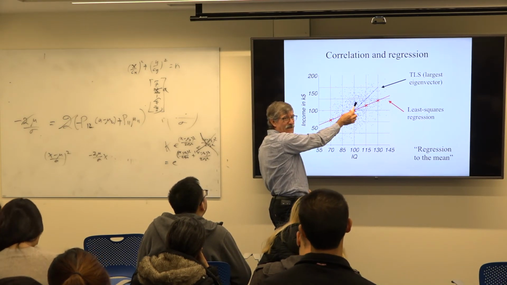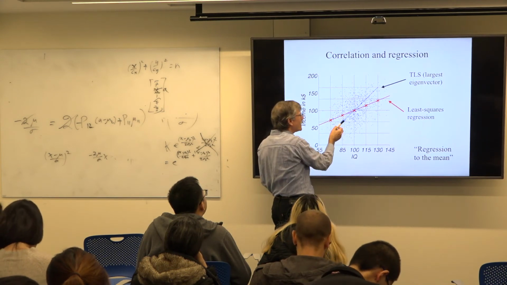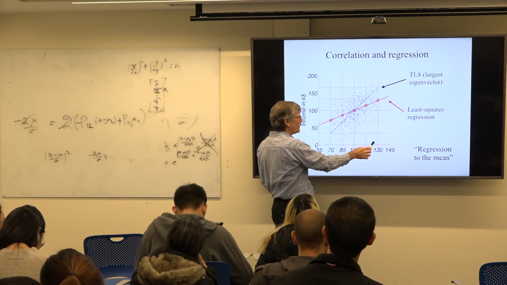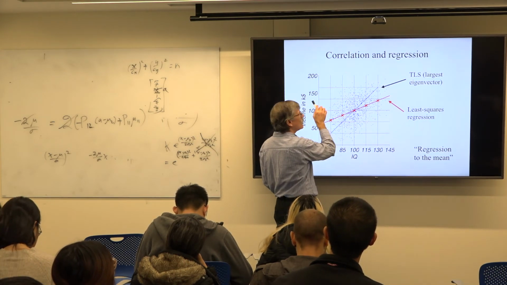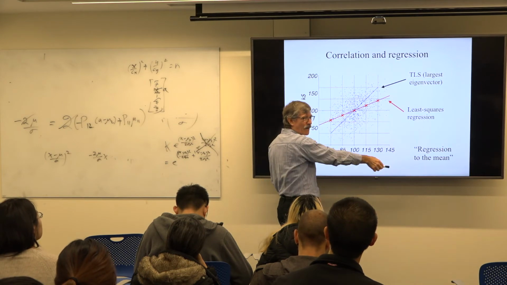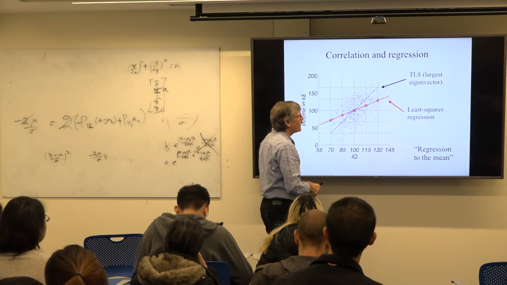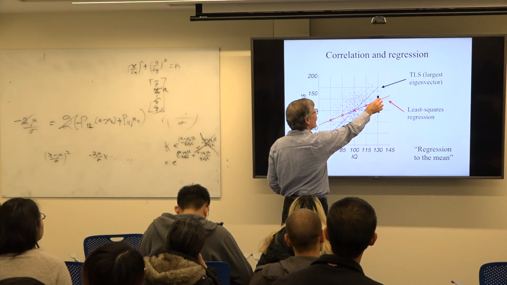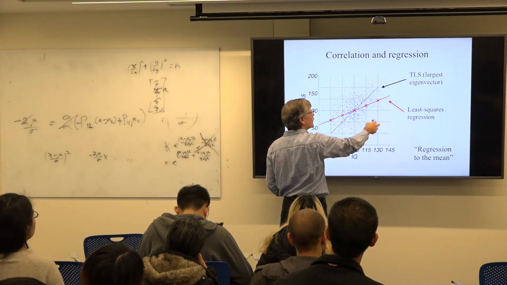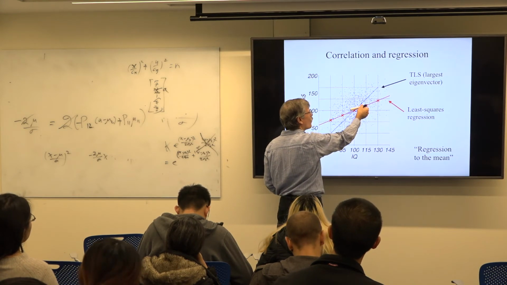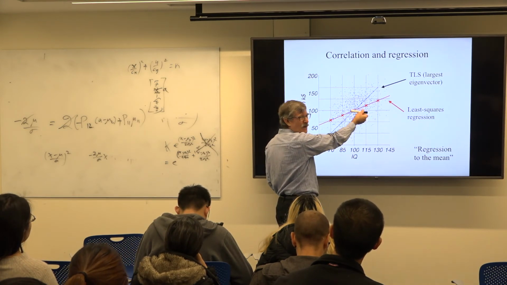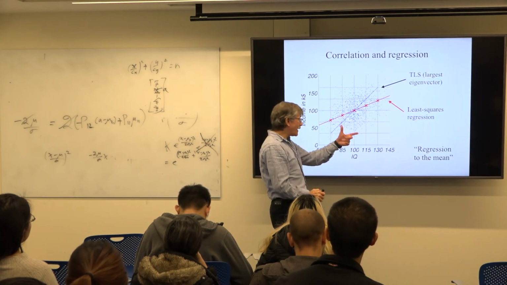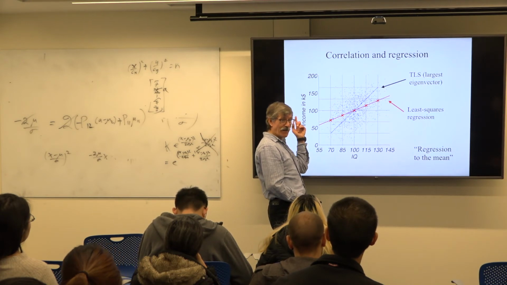So regression lines: if all the data were on this black line, on the TLS line, all of them there, perfect correlation. If you tell me IQ, I know income. If you tell me income, I know IQ. But because the line is all spread out, if you tell me IQ, I know income, but I don't pick the black line, I pick the red line because there's a lot of variability here. And so the more uncorrelated they are, the more the red line goes towards the horizontal, a term called regression to the mean.